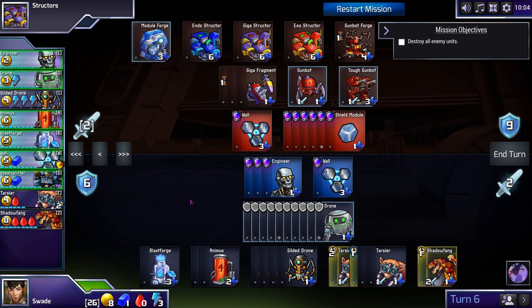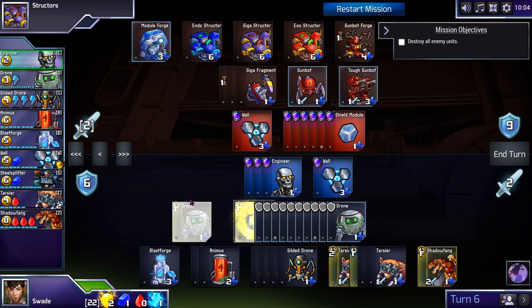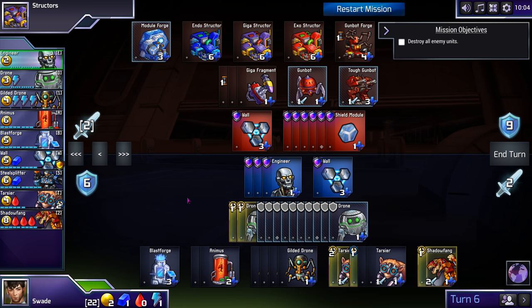We can build 2 more drones, so let's do that. We have 2 gold left over. I think that's fine. I'm just going to hold on to this gold. I could build an engineer, but the only thing the engineers are useful for is allowing us to build drones via energy and soaking up damage. So we're just going to end the turn.